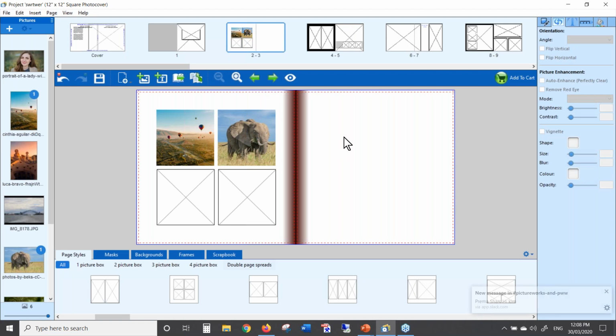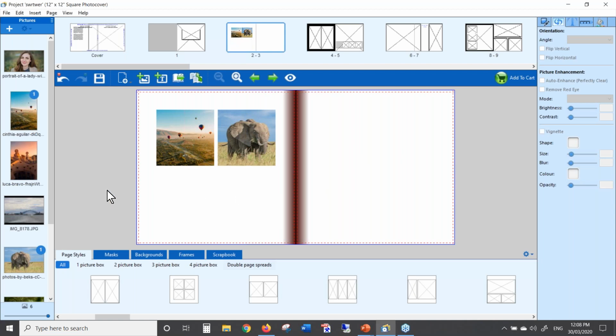The next thing I was going to talk about are photo enhancements. There are a number of ways of enhancing the photos themselves. The most important of those is auto enhance, and I highly recommend that you use auto enhance for pretty much all of your photos. Auto enhance uses a mathematical formula to improve the brightness and contrast of your photos to make them as best as they can be for printing. I'm going to give you an example of using it.